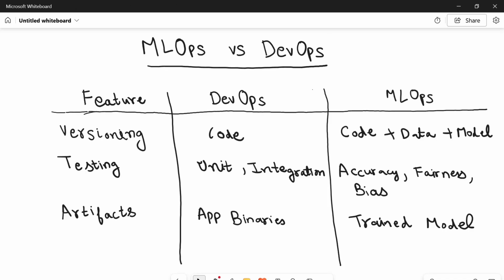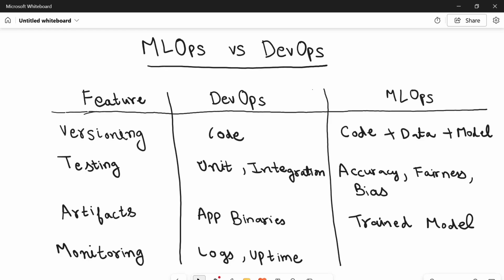Now the next is monitoring. So in DevOps, you monitor logs and uptime. Uptime as in, is your server still running or did it crash?